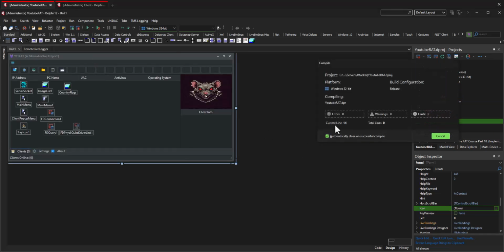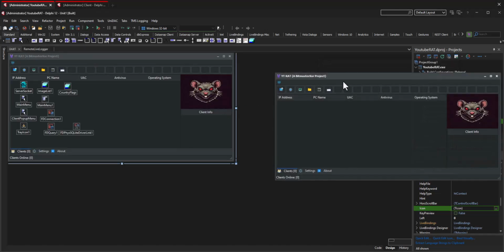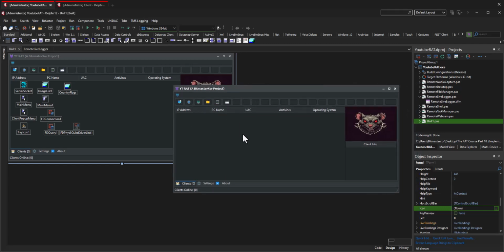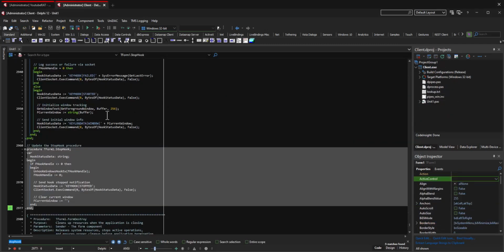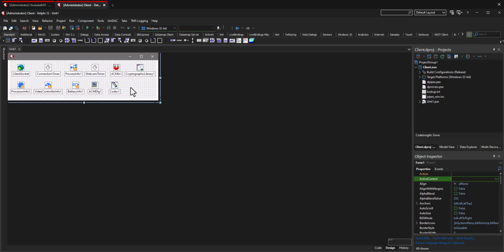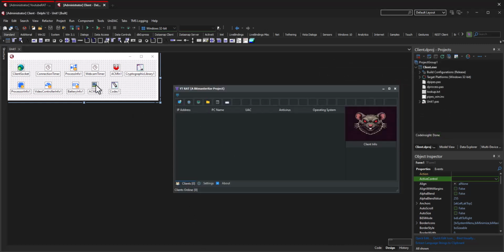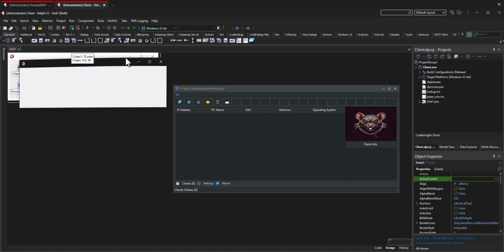So let's run the rat. And as you can see, it looks like it's loaded. Everything's cool. These icons are shitty as hell, but oh well. If anyone's got a better icon pack for me that would actually look better, please deliver them to me. I beg you. These icons are trash. Okay, so let's run this. So again, this is running the client and the server. As you can see, they're both running.